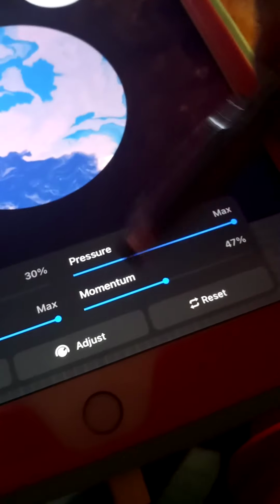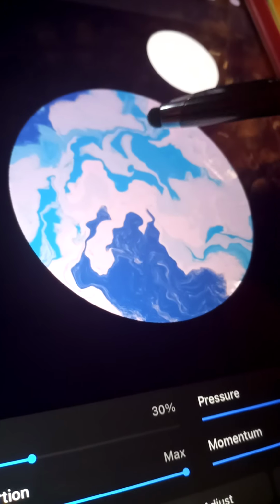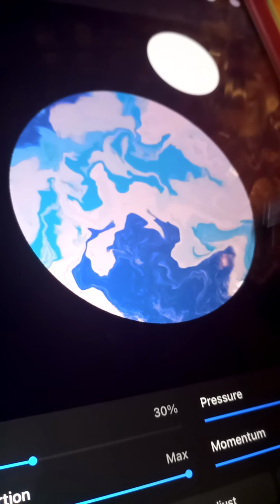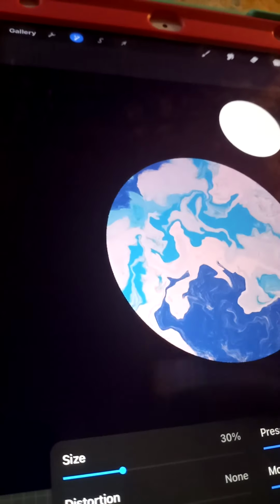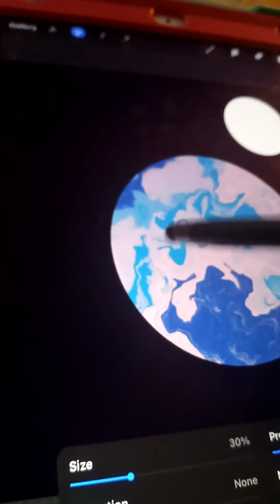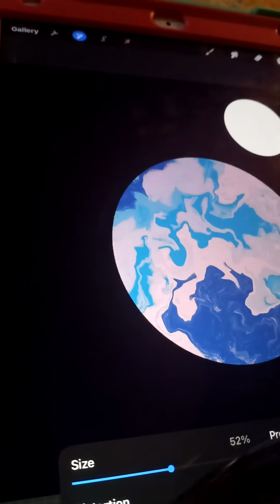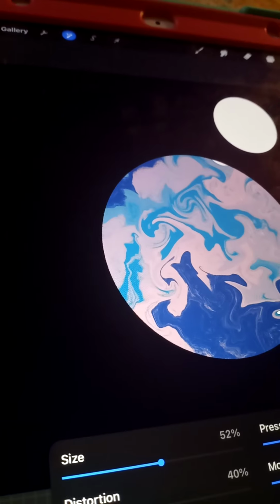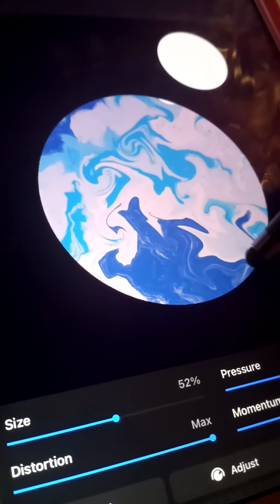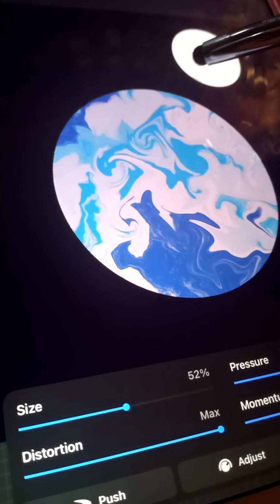And if you want something random, make sure distortion and momentum. Make sure momentum's at 50, distortion is max, if you want something truly random. So once it looks something like that, go to something like twirl right. Just add a bit more randomness to it. I'm going to make sure that there's no white from the edges coming in. So I'm going to push the white from the edges back, and push the white from the edges back. So I'm going to call this good.